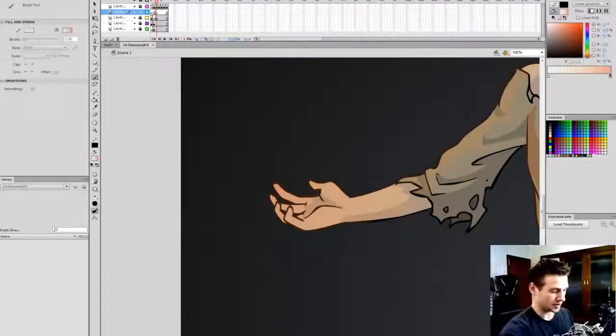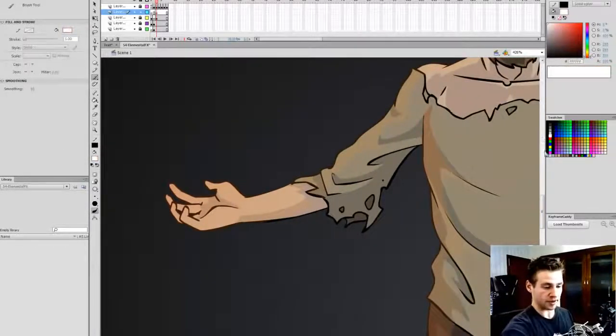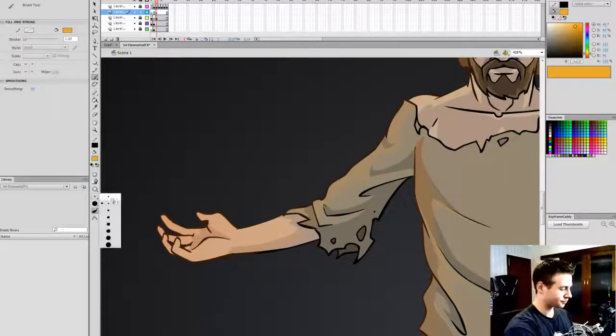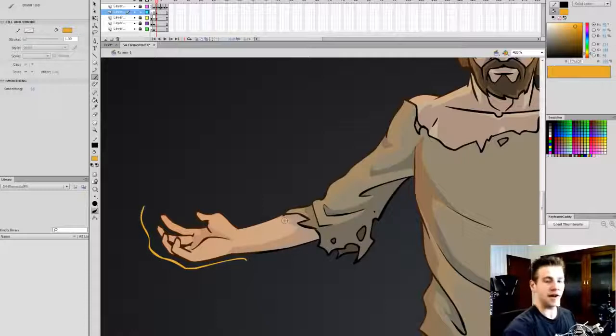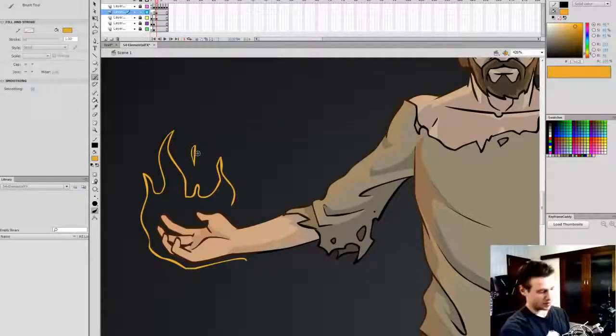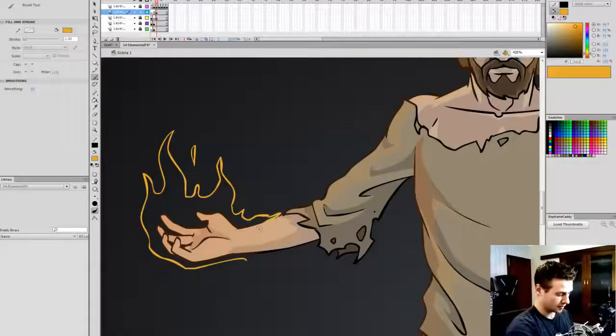So what I'm going to be doing is zoom in on this hand, and create an orange material, drawing with a brush. And I'm going to draw fire organically around his hand. Okay, now fire is something that you kind of get used to drawing. I'm not going to go into too much detail as to how I'm drawing these elements. You'll get a rough idea as to how I'm doing it. Go look at images on the internet. But the basic idea is you really want a flowy, organic look. You don't want anything too sharp or unnatural. You have flickers and it's supposed to look, you know, fairly rough.